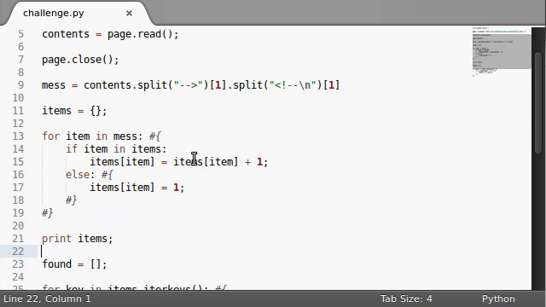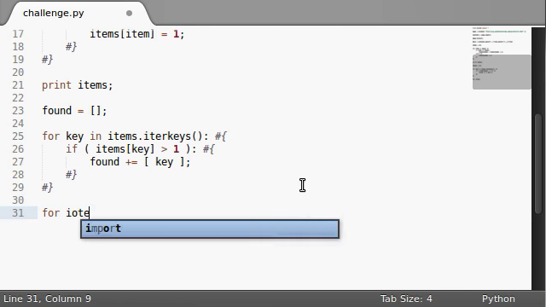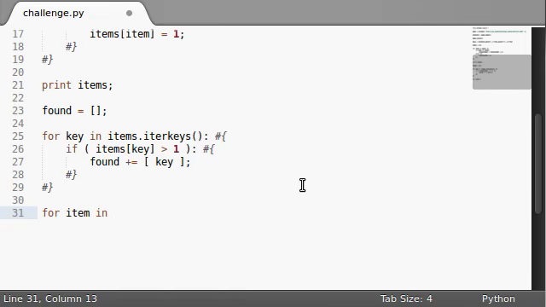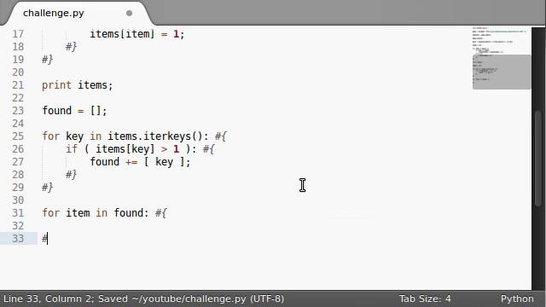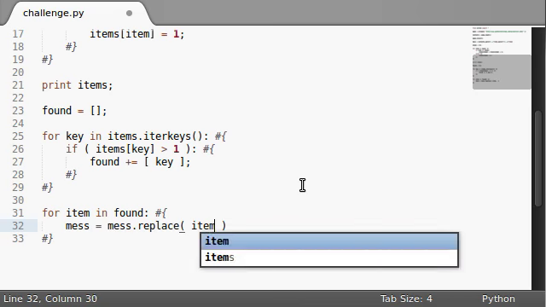What if we could just have them disappear? For each one of those, we're going to add that to the found list, and for each item in found, the things that we don't want to see, we can just very quickly remove them by saying that mess is going to equal mess.replace that item with nothing.